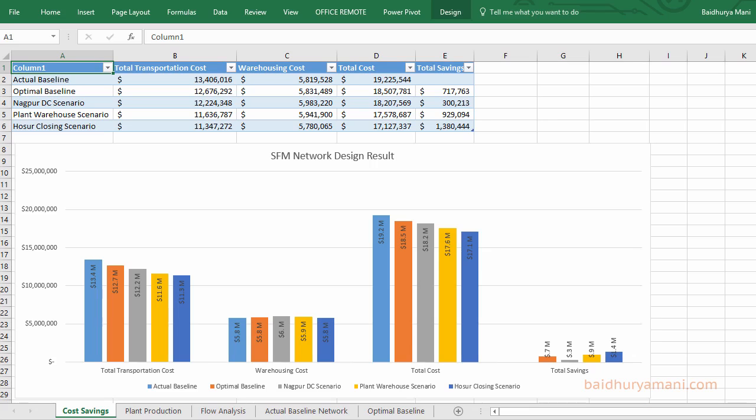In this lecture, I'll help you learn how to analyze and present the results of the network design project. This is the most interesting part of the entire network design and modeling project. I like this analysis phase because the learning curve in this phase is actually steep. While analyzing the data, you will find some unique things.